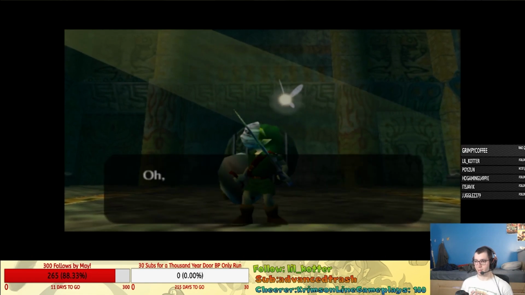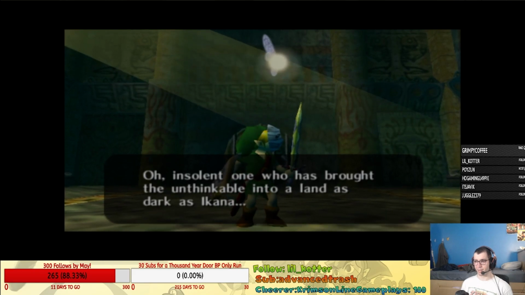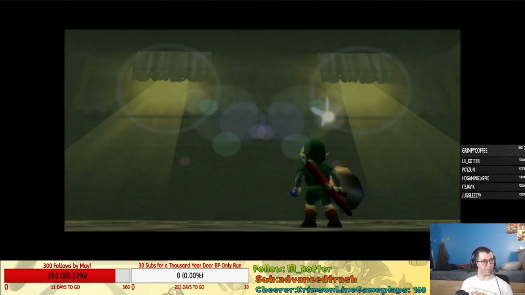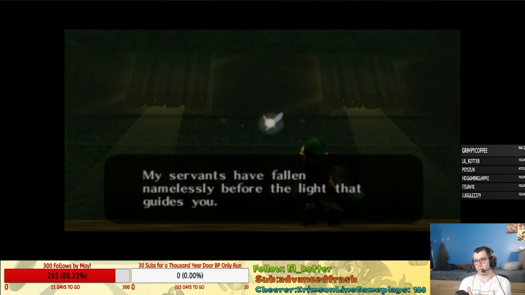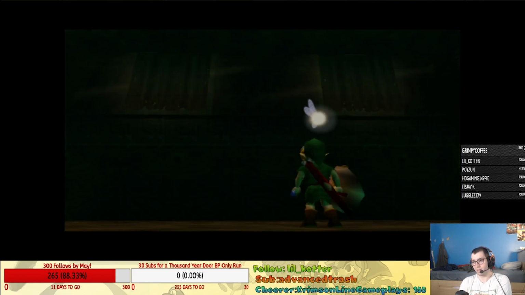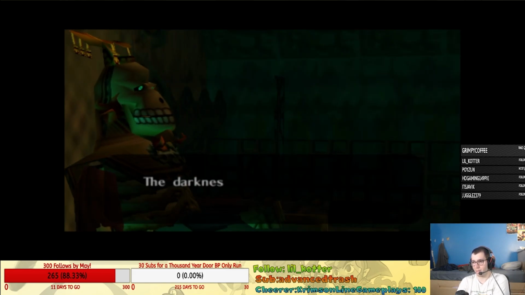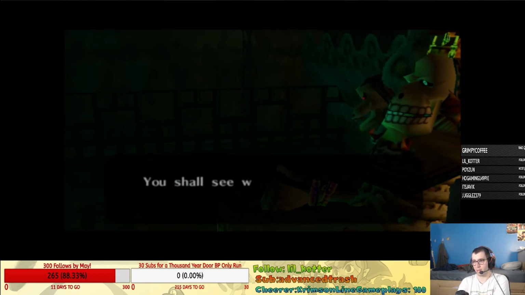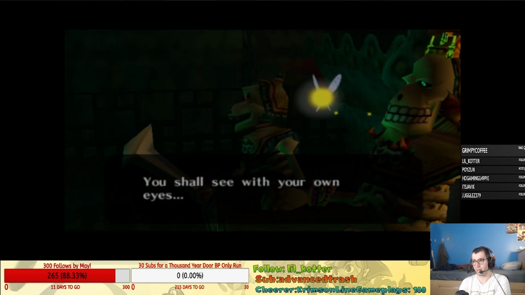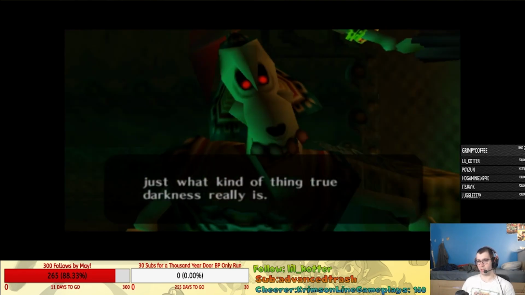Oh, insolent one who has brought the unthinkable into a land as dark as Ikana. My servants have fallen namelessly before the light that guides you. However, the darkness in which my servants live is after all fleeting. You shall see with your own eyes just what kind of thing true darkness really is.